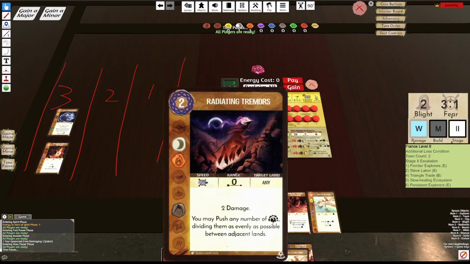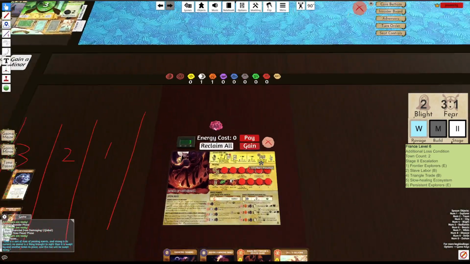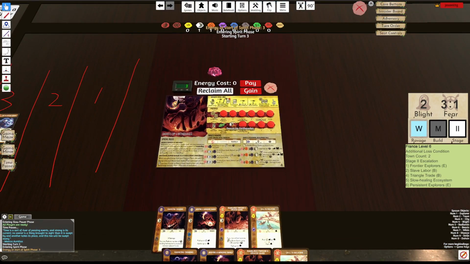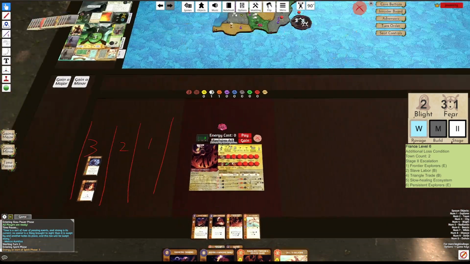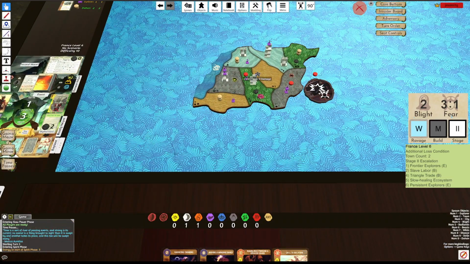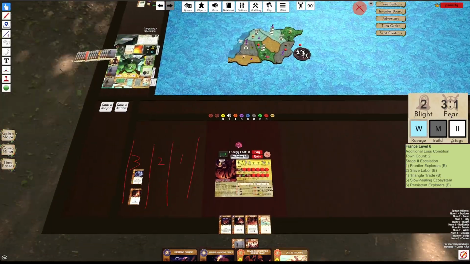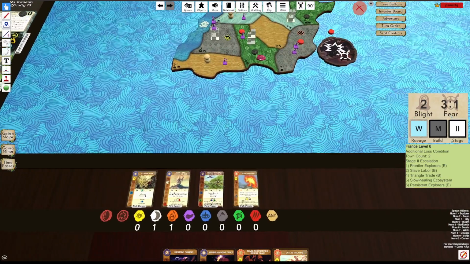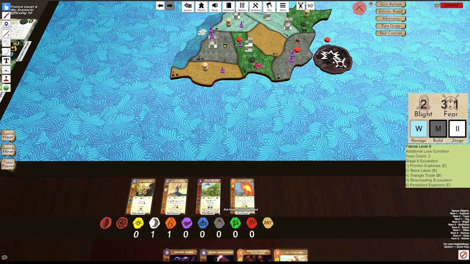Time passes. Okay, so now I think it's time to gain a major. Because we're going to have 4 energy here. Yeah, I think it's time to gain a major. So, let's take a major. Okay, Indomitable Claim, that's a good card. Yeah, let's just take that.